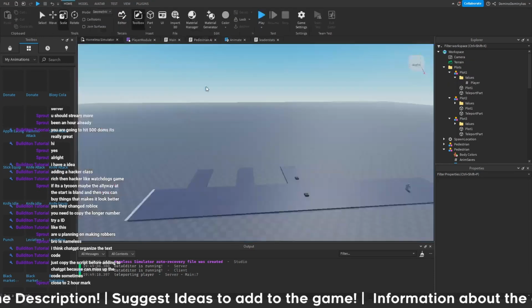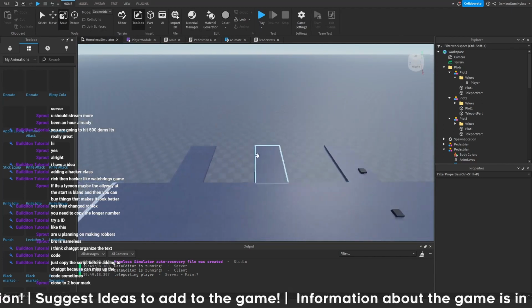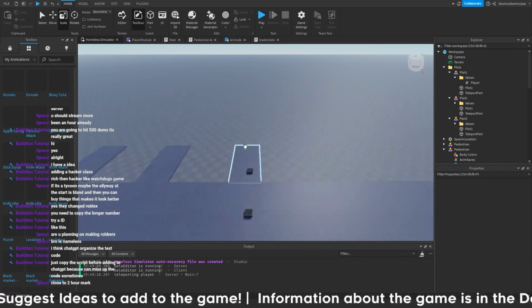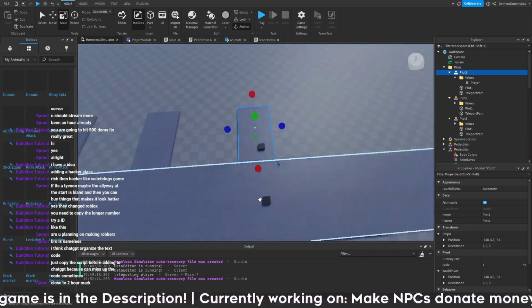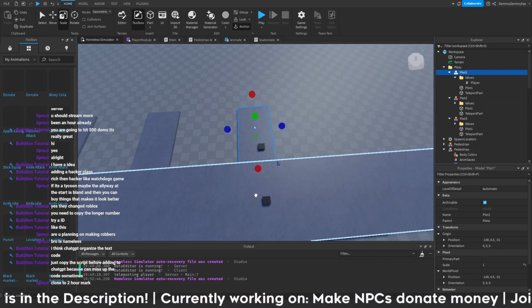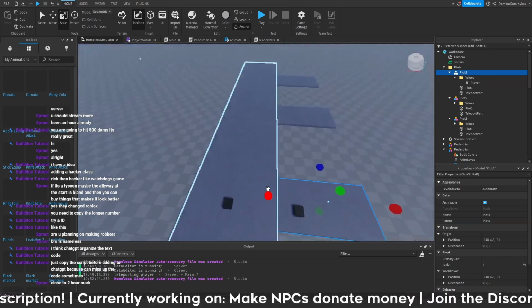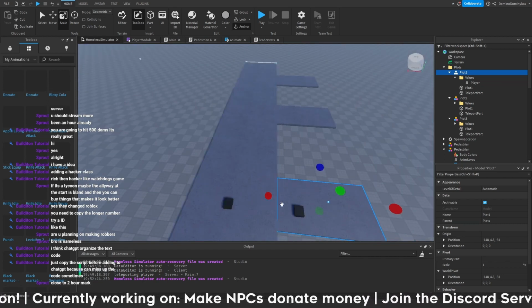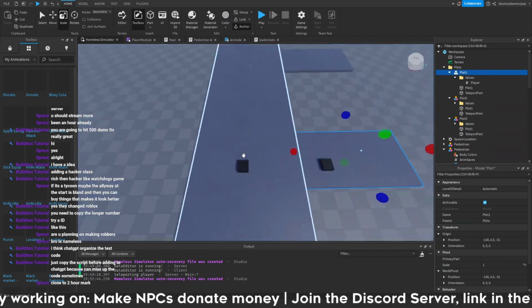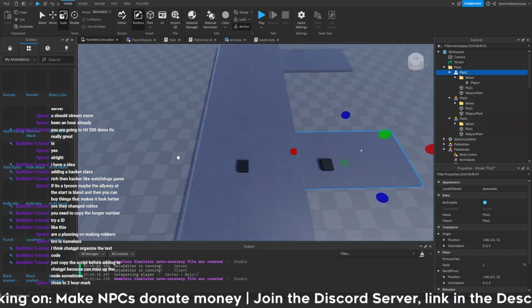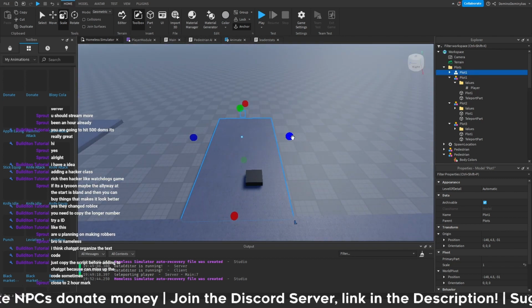It works. I want the NPC, when it's walking, to decide which plot specifically to go to. I need to figure it out. I think I might have an idea. Let's say an NPC walks through that part. At that moment, that's when it's gonna decide that it wants to donate to that plot specifically. So what I'm going to do now is add an invisible wall that covers the whole entire length of the sidewalk. And if the NPC touches it, there's gonna be a percentage chance that it's gonna donate to it. So that's how I'm going to handle it going to plots, or alleyways, or wherever the hell I'm calling it at the moment.